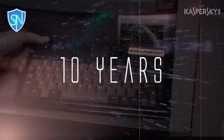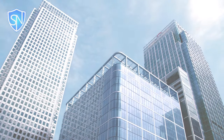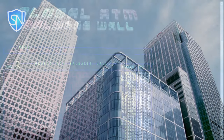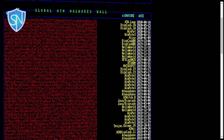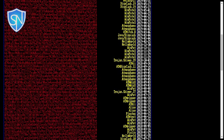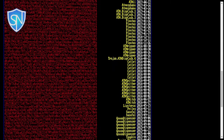It has been 10 years since the discovery of Skimmer, the first malware variant specifically designed to attack automated teller machines. Most banks use ATMs of these five manufacturers: Diebold, Wincor, NCR, Triton, or Hitachi Omron. On the other hand, there are around 40 different malware or malicious programs, such as Dispcash, Atmossphere, Plotus, ATM Spitter, Alice, Cutlet Maker, Greendispenser, ATMripper, Piolin, and Fastcash, among others that are for sale in the black markets. These malware were an important key for these cybercriminals, as they forced the ATMs to spit out all the money.